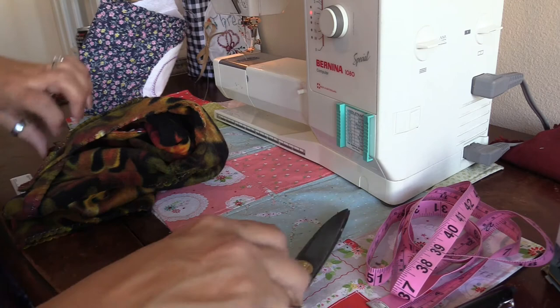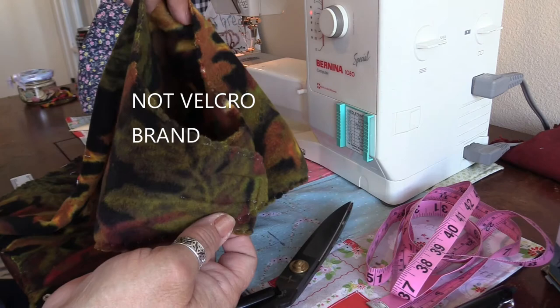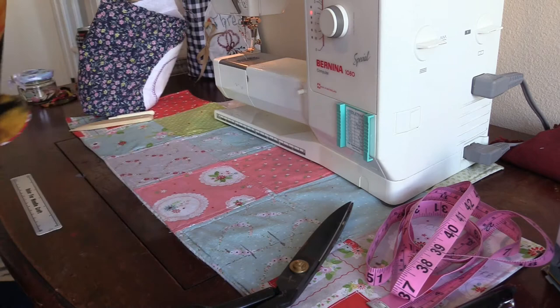Well, let's see if it works. So here we go. This is the neck edge opening. This is where it's attached by Velcro. It is an extremely tight Velcro. I will not lie to you about that. Okay, so there's that. Now the only other piece is this one that goes around his little belly.